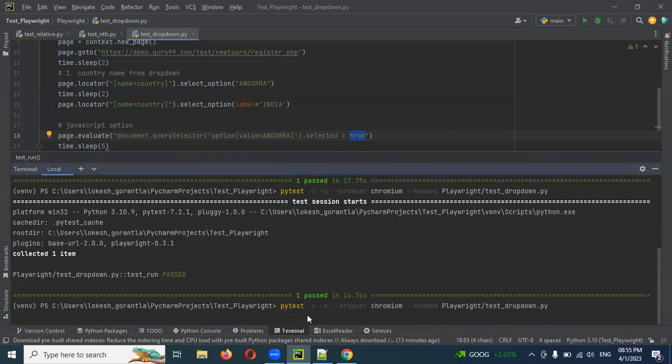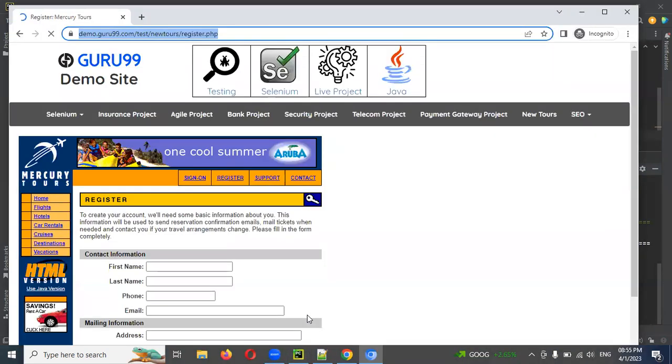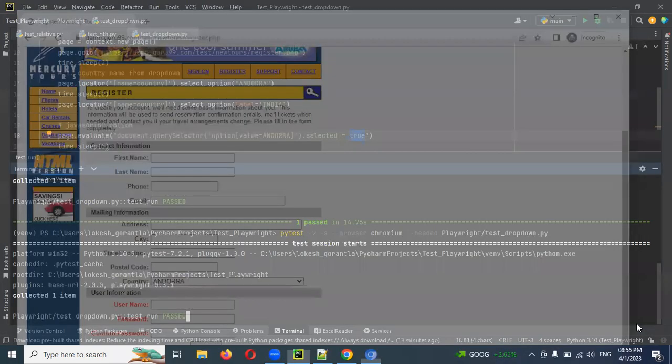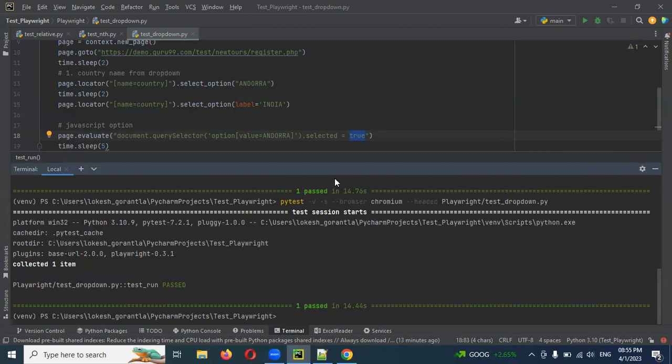You can see now it is selected very fast, because after India we did not provide any time. Due to that it is selected very fast.